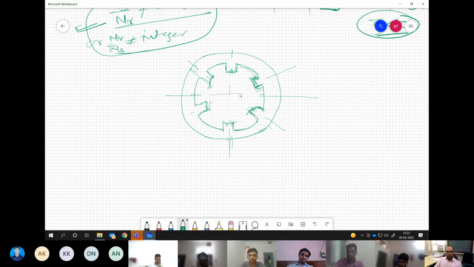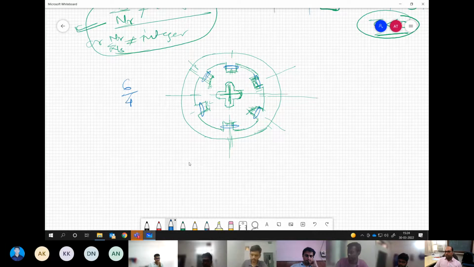Now let us draw the rotor with say 4 poles. So what we may have is basically something like this. Fine. So these may have windings like this. So this is a typical SRM, which you can say is 6 by 4. Now 6 by 4 is not an integer. So basically what it means is that there is no condition for which this will get locked out. Okay, we will see how.